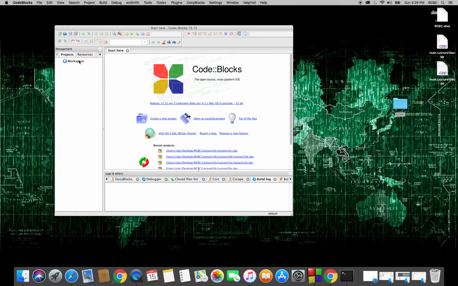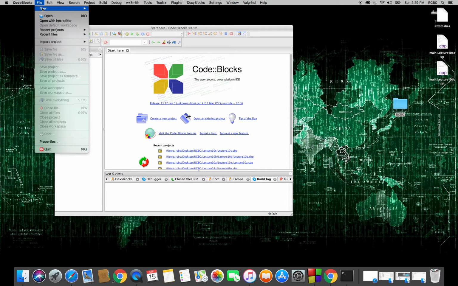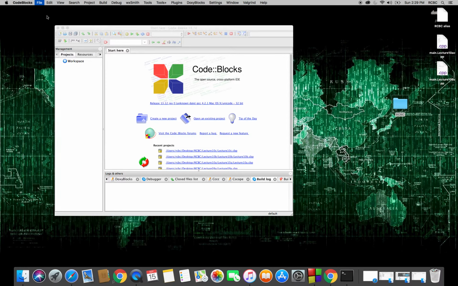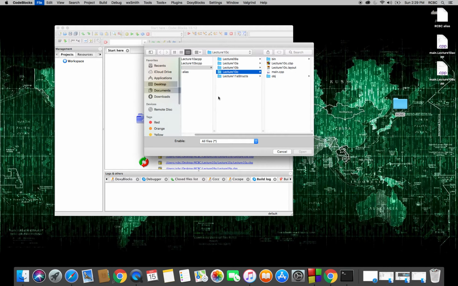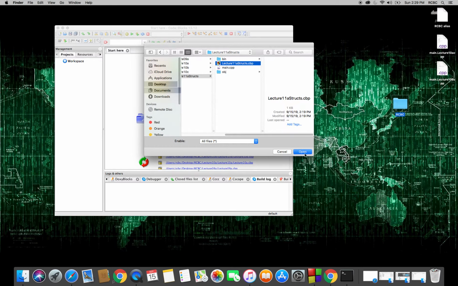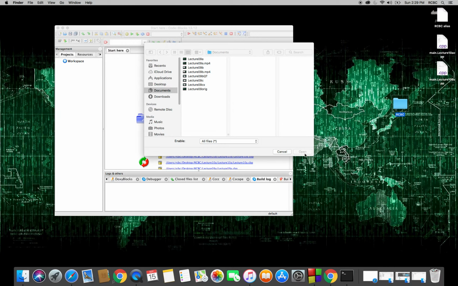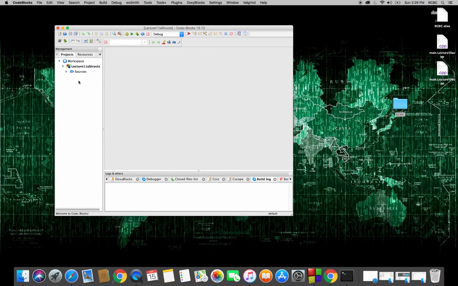So let's see, it won't remember recent workspaces because it didn't shut down normally. So I'm going to have to open, and here's 11aStructs. Okay, cancel this. Here's my main.cpp.